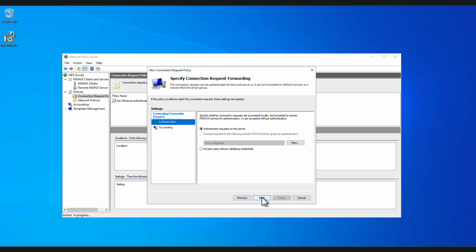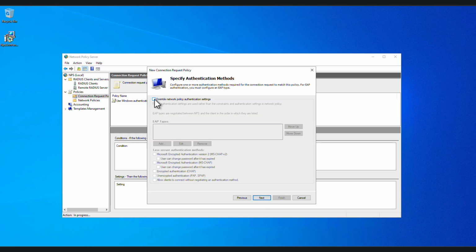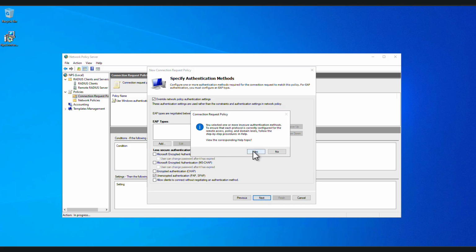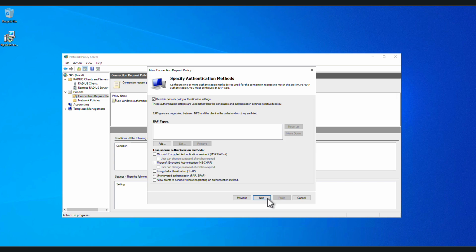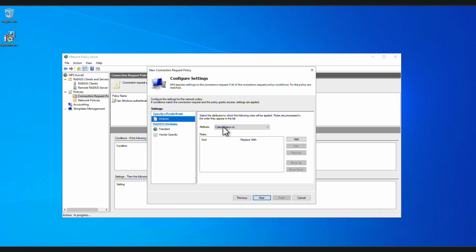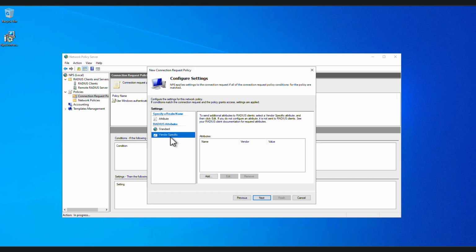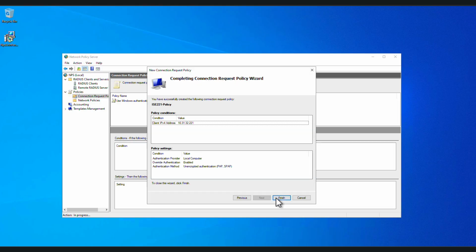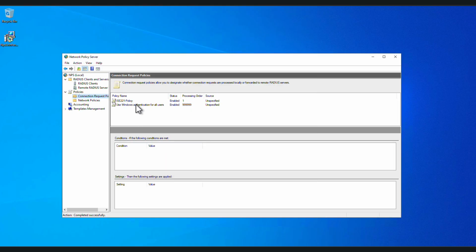Technically, we are saying that if anything comes from the ISE, start the authentication request on this server, do not proxy it. And I can use override network policy authentication setting, and I will choose unencrypted authentication, which is for MFA. The rest of the menus and options should be untouched, and then finish.